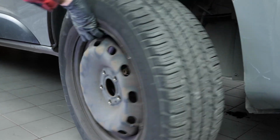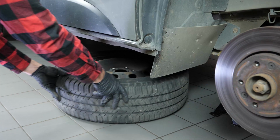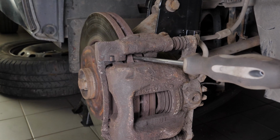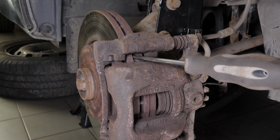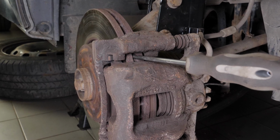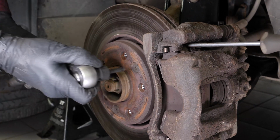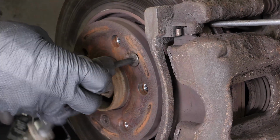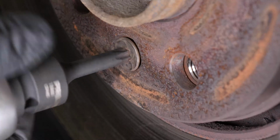You will then be able to take off the wheels. Don't forget to slide them under the vehicle. To unblock the disc, insert a thin flathead screwdriver that can slip in between the two sides of the disc. You have to insert it in front of the brake caliper mount so that it butts up against the latter. Using a T-handle wrench and a T40 Torx socket, release the two holding screws on the disc.